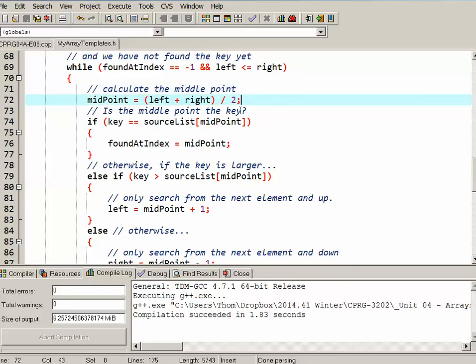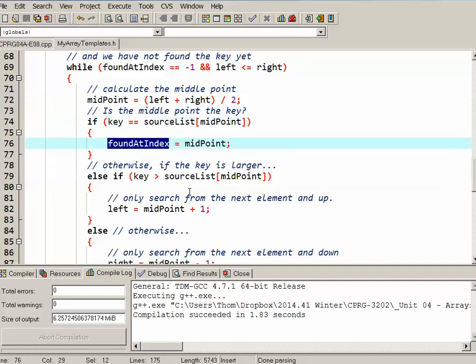Because of integer arithmetic, if it's an even number, it's going to default to the lower index. I look at the array at that midpoint and compare it against the key. If it's the same, then I've found what I'm looking for, so my found@index is equal to midpoint, and that will shut that loop down.